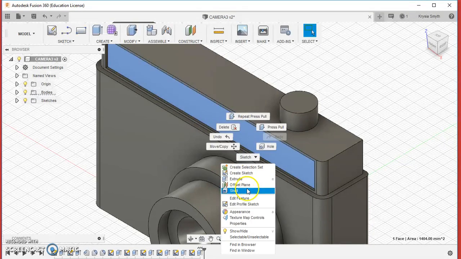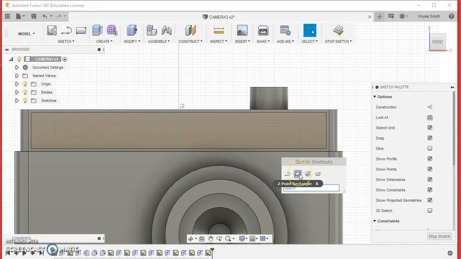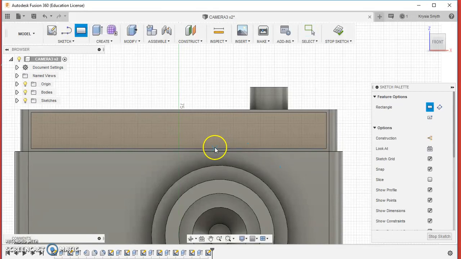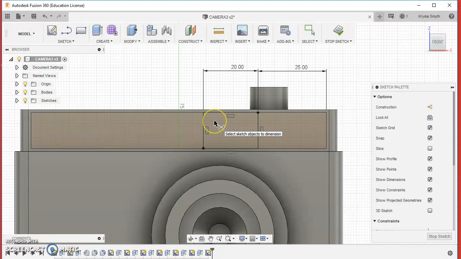And on it, I'm going to create a new sketch again. This time I'm going to create a corner to corner rectangle, 2-point rectangle. I'm going to hover over this edge and make sure it locks to here and go to the other side about here. The dimension of this rectangle that I've just done, I'm going to make it 20 millimeters. And I'm also going to make sure that it's positioned, I click those two lines, 25 millimeters from the edge. This is going to form the flash.